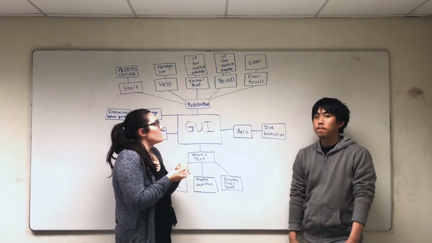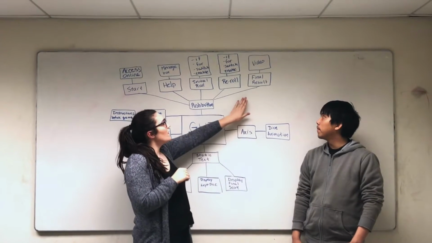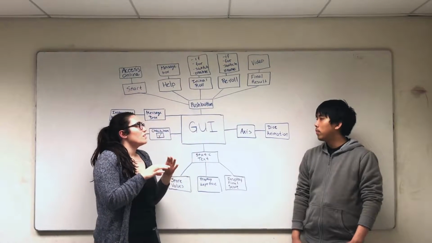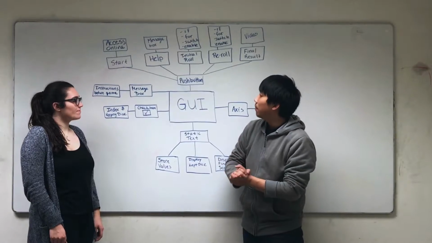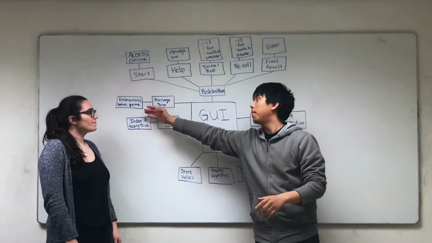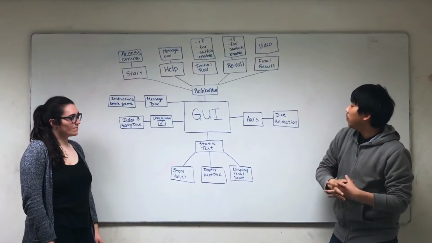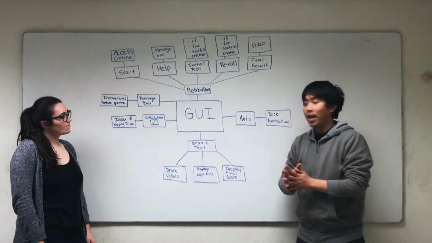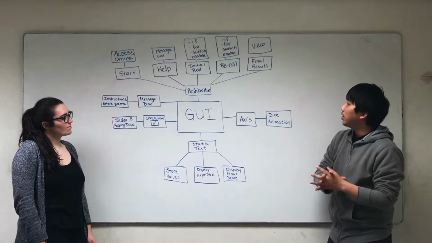And then in the very end, when each player has all 6 dice each, they can press final result, and this will show a video saying the results of the game and who won. Another component of the GUI is a message box, where before players begin to play, you have a message box showing how to play the game. And then for the dice animation, we use the axis. We'll show a blank image at first. After we hit the initial button, you will show 6 randomized dice images.